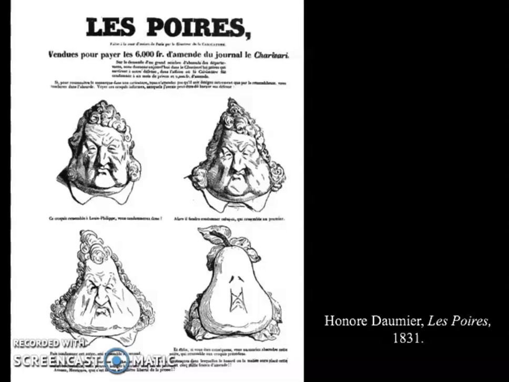Here is one of these first caricatures that he drew. He's going to produce a cartoon in which he talks about the King Louis Philippe, looking like a pear, and his head looking like a pear. And the French government is going to sort of say, oh, well, you shouldn't produce images like this, and he doesn't look like a pear, like, what are you talking about? And so he literally draws the king turning into a pear to show how much his head looks like a pear. This was one of several drawings that sort of made the monarchy kind of a laughingstock of the French country at the time, which they did not like.